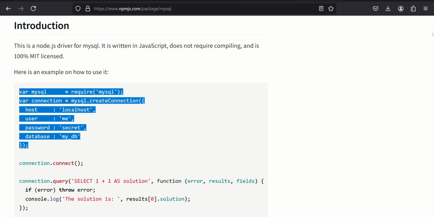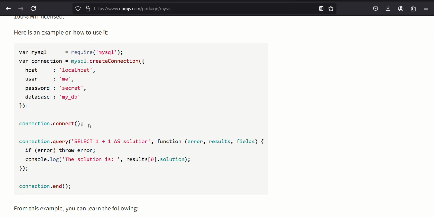So again go to the browser, and we need to create a connection.